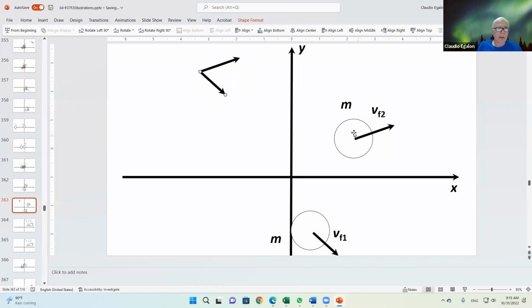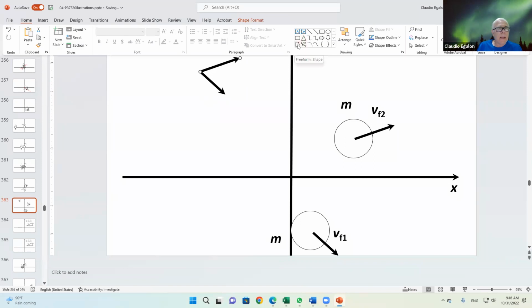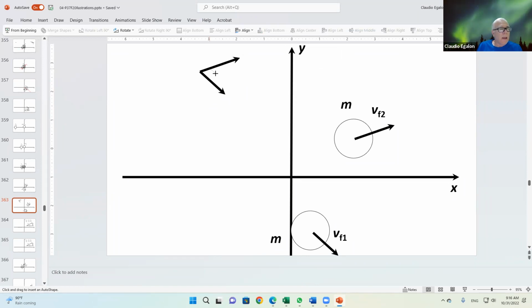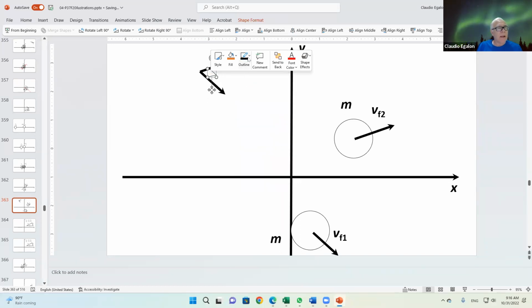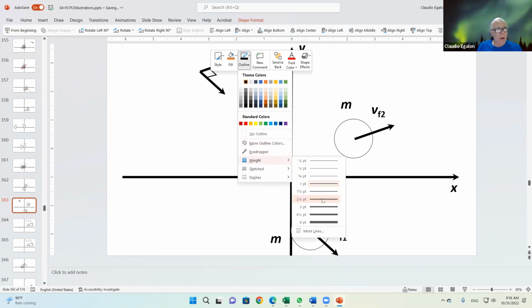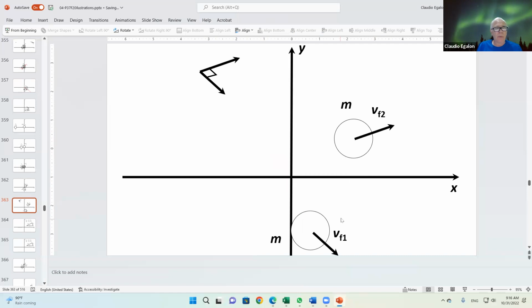So this illustration should be a little bit different, the final velocity two should be a little bit more. So I'm gonna draw here like that. That was supposed to be a 90 degree angle, even though it doesn't appear. If I were to redraw this collision, I would reposition my V final one and V final two so it looks more like 90 degrees, okay? So that's what you have to know about that.